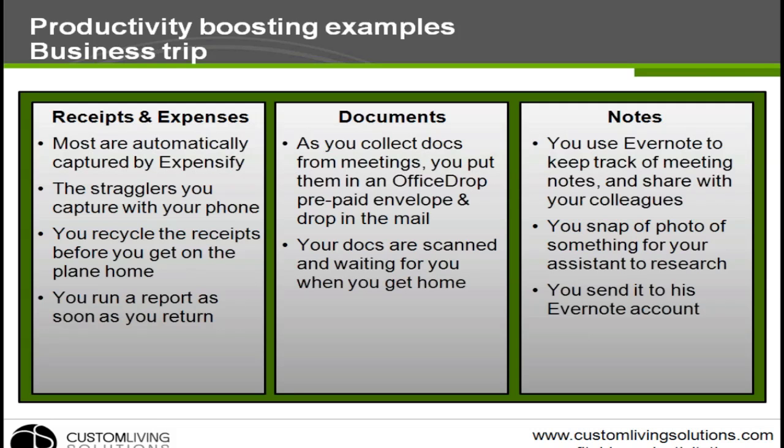So let's go through some examples for how you might want to use these different things. So first, let's say you went on a business trip. And if you go on a business trip, you probably will collect all sorts of pieces of information. Let's say you went to a conference. You'll probably collect receipts for expenses that you've spent money on. You probably will collect a bunch of documents like handouts from the meetings that you've attended. And you might even keep notes, maybe in a notebook or on scraps of paper, about the meetings that you've attended. Let's talk about how you can better manage these using paperless solutions.